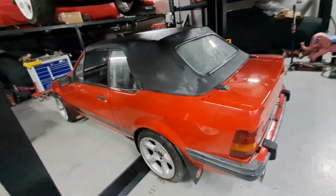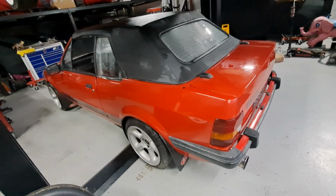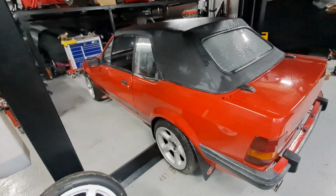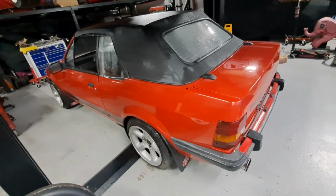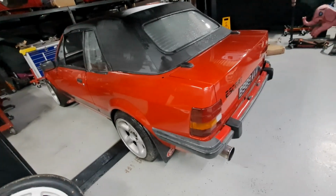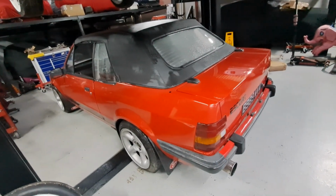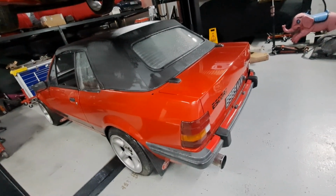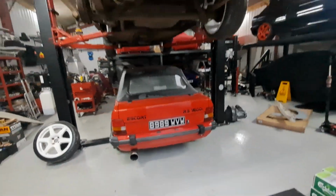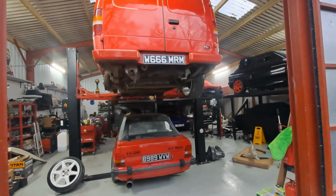I need to get the stickers made up for this. I need to crack on getting this finished off, tidying up. I'm waiting for Jason to bring up a door lock, aerial door lock, so we can get the interior tidied back up. My sticker man, Brian, he's been a bit busy, so I'm hoping after Christmas he can sort my stickers. I can start selling stickers for this, because one of the sticker purchases will win an Escort Cabriolet. So we've got 2 red Escorts in the workshop at the minute. 1 cabbie, 1 van. Love a bit of red and black in the workshop.